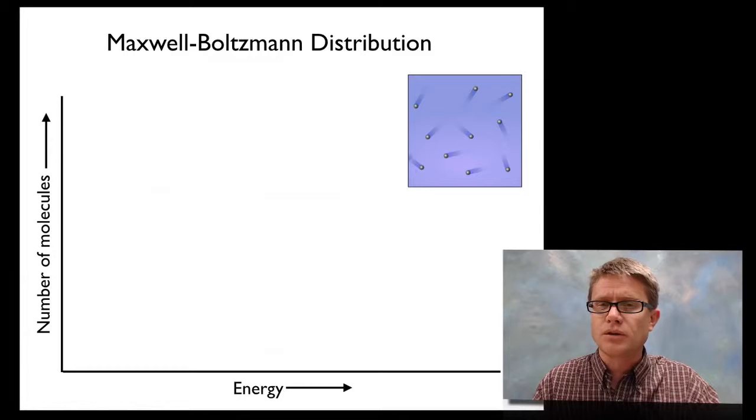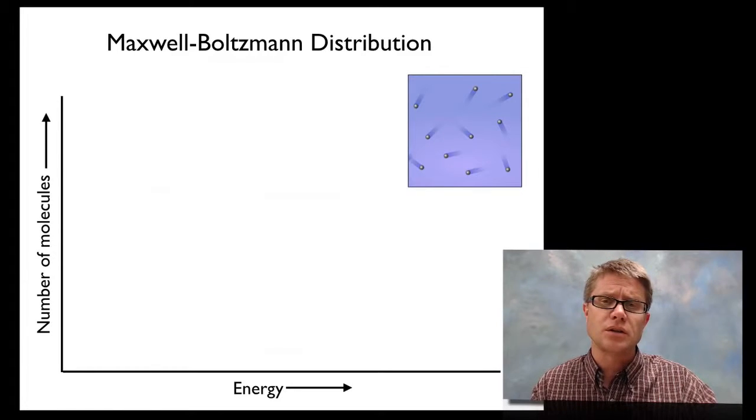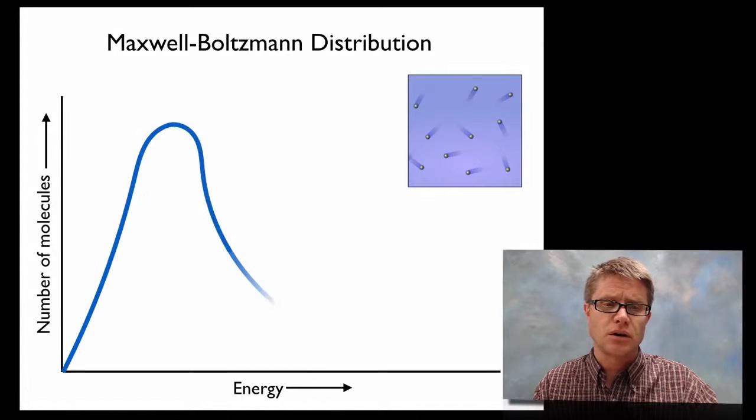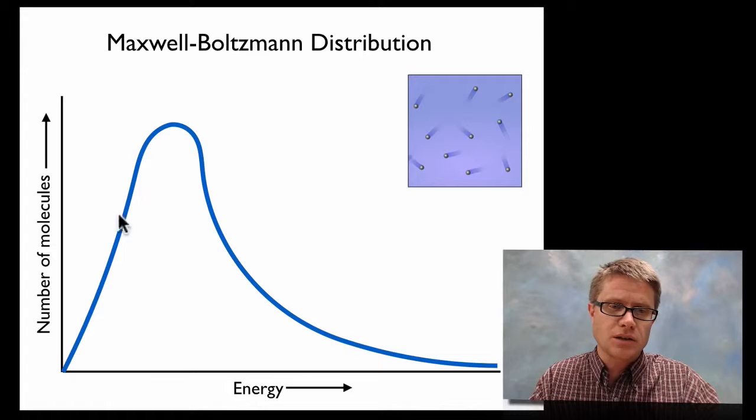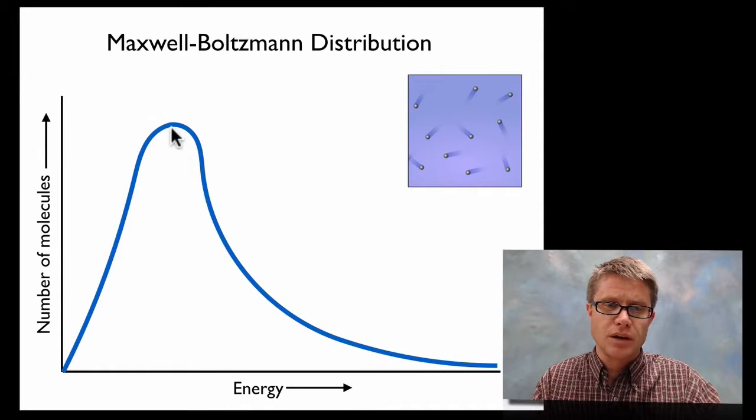And so the Maxwell-Boltzmann distribution explains how much energy we have to put into a system for that chemical reaction to actually occur. And so the curve looks like this. And so let me explain it to you. If you think of this curve representing all the molecules that have a potential to interact, well, we'd say the mode is going to be right here. This is the number that have this amount of energy, and this is the number of particles that we have. If we look on the left side right down here, there are going to be no particles who have no energy.